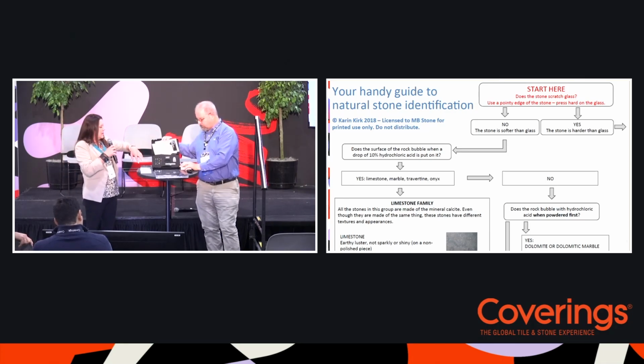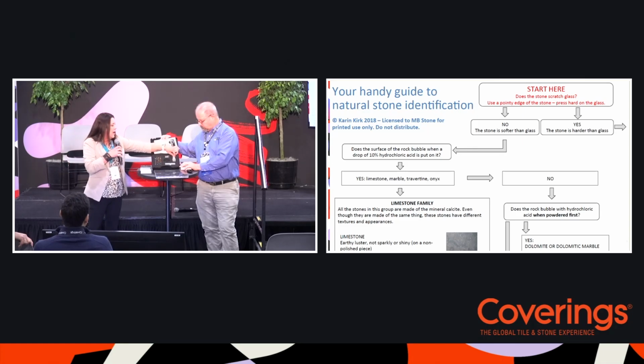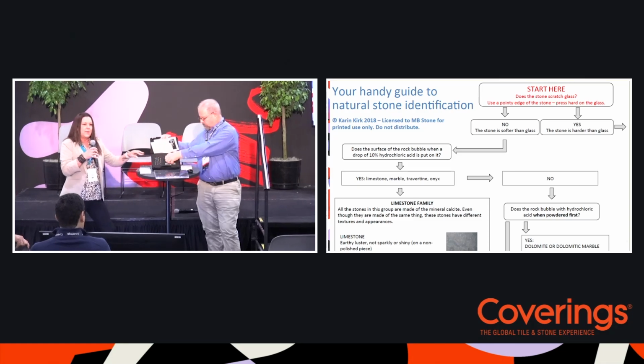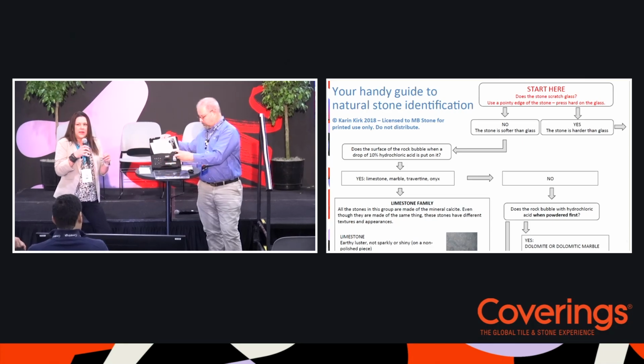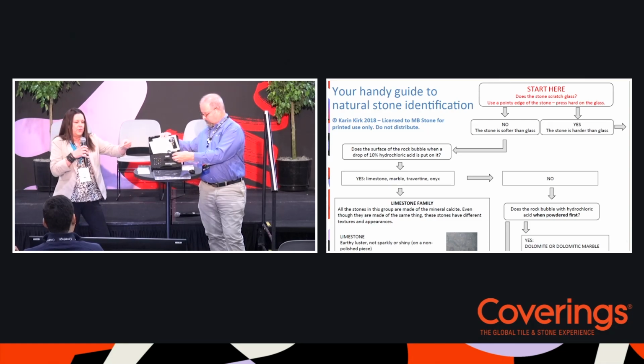So in the kit, we have the picks that give you that number on the Mohs hardness scale. We have some acid here, a 10% hydrochloric acid solution, to tell you if it's acid resistant. We added a razor blade to this because we kept finding things that were coated, so you weren't really testing the stone itself, you were testing whatever was sitting on the surface. If you run the razor blade at a 45-degree angle, it'll tell you if you're dealing with the stone or something on top of the stone.